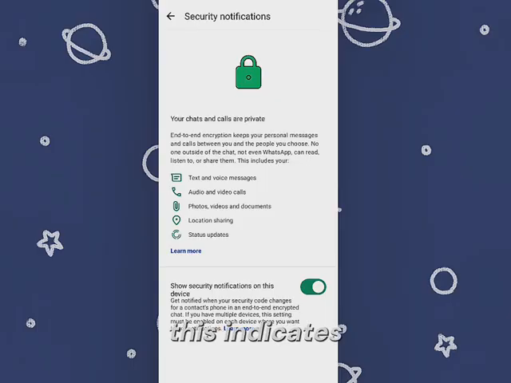What this indicates is that it will always bring a notification when our security code changes for a contact's phone in our end-to-end encrypted chat. If you have multiple devices, this setting must be enabled on each device where you want to get notifications. So anytime there is a need for a notification pop-up, it will notify you on your WhatsApp. Now remember, this is all based on you clicking this toggle here. You have to set it on if you want that to happen. If you don't put it on, it cannot happen. That's just the notification aspect of it.